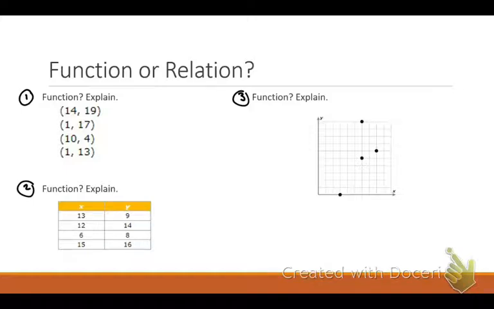What does it take to be a function? Every input has one output, okay? Every input has one output. So look at number 1, okay? Does every input have exactly one output? Write it down. Okay? So if you say yes, every input has an output. If you say no, tell me which input value has the repeated outputs. Okay? So go ahead and answer that one. Same thing with number 2. So numbers 1 and 2 are the same as far as that goes.